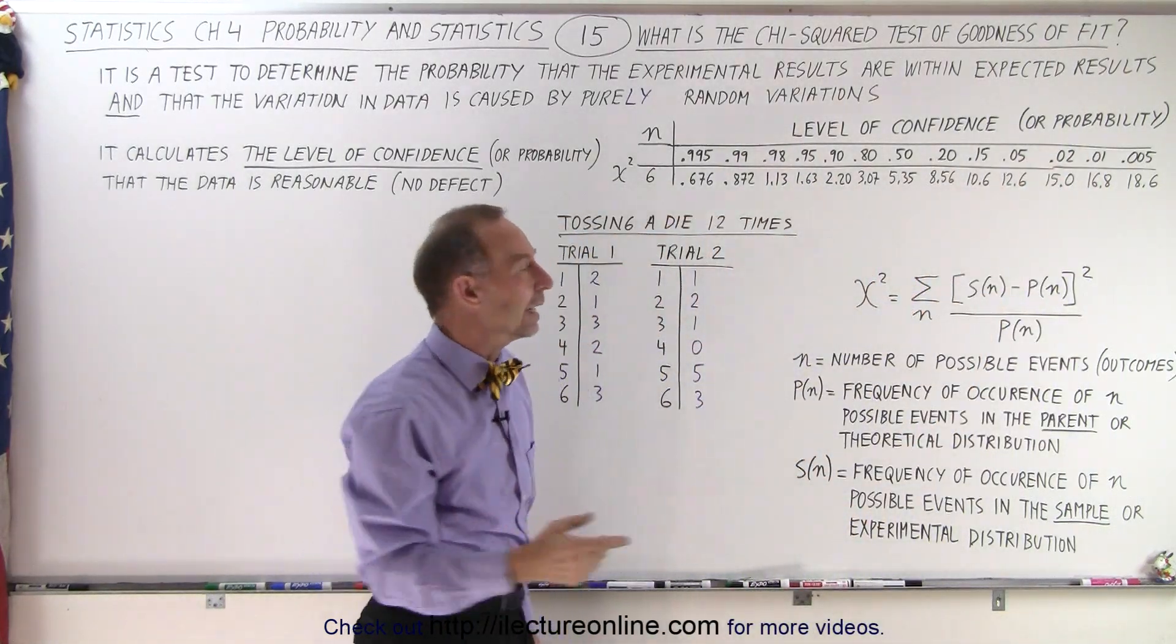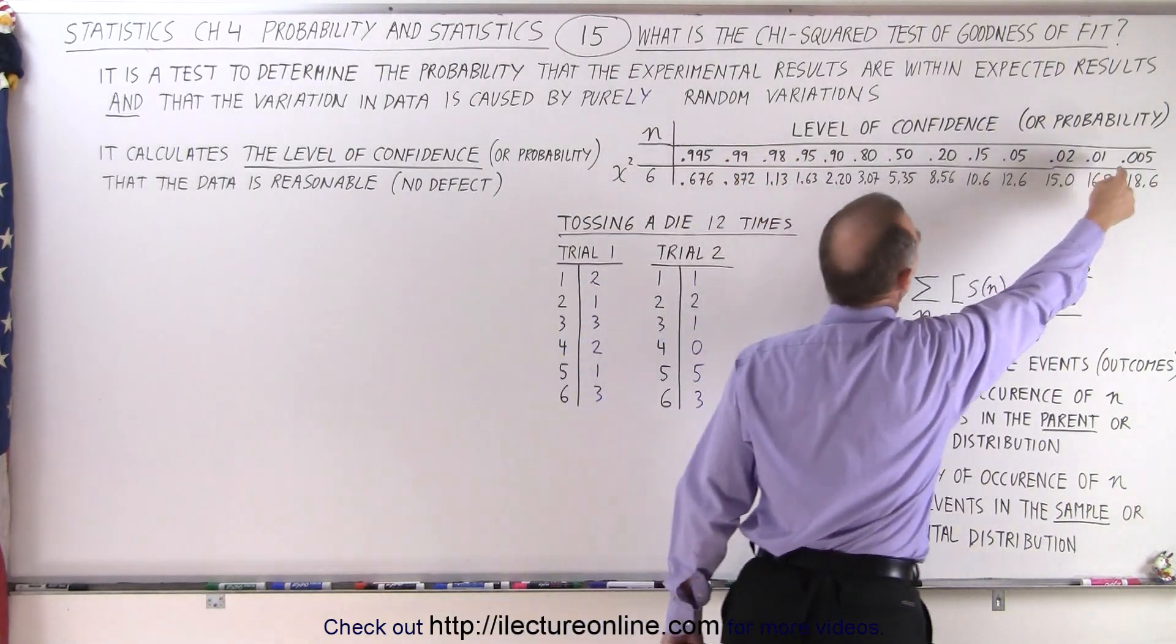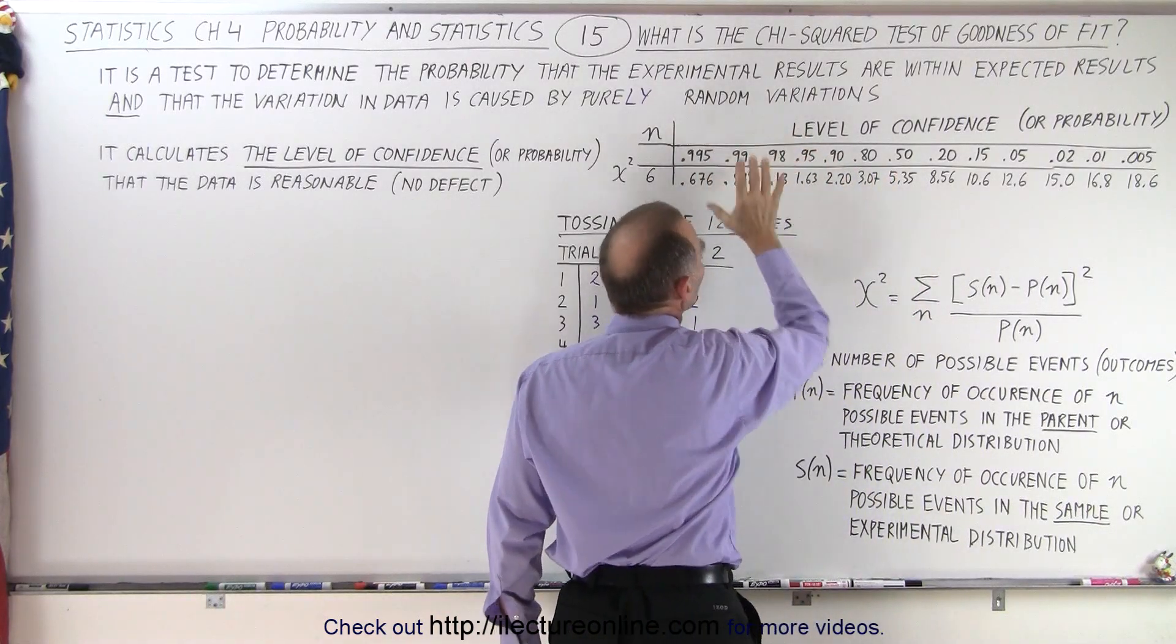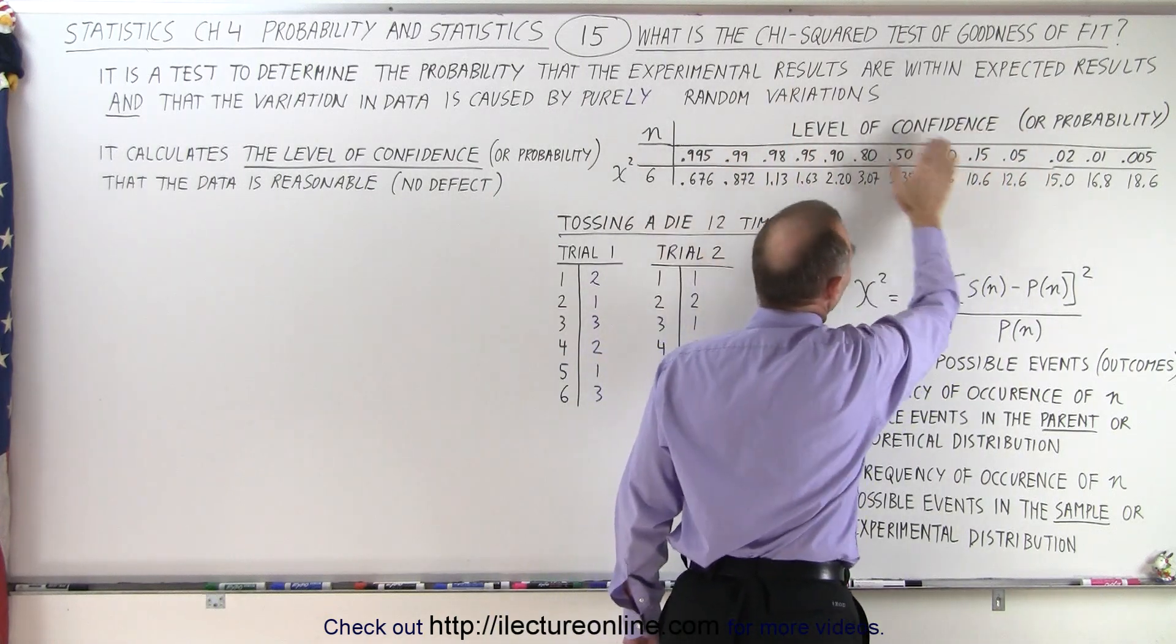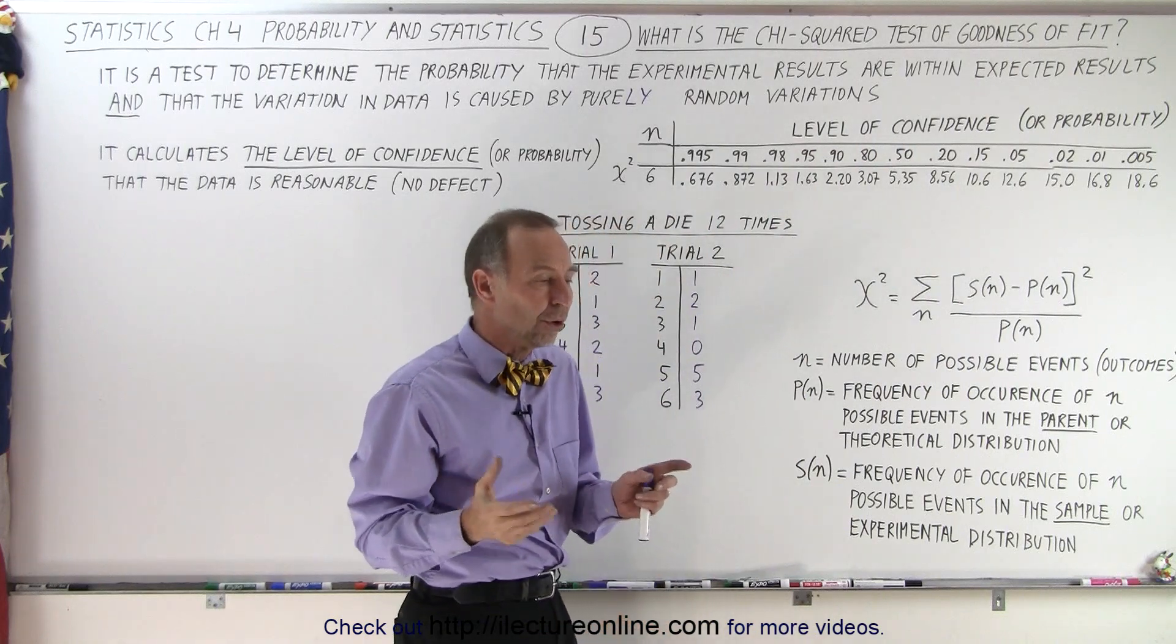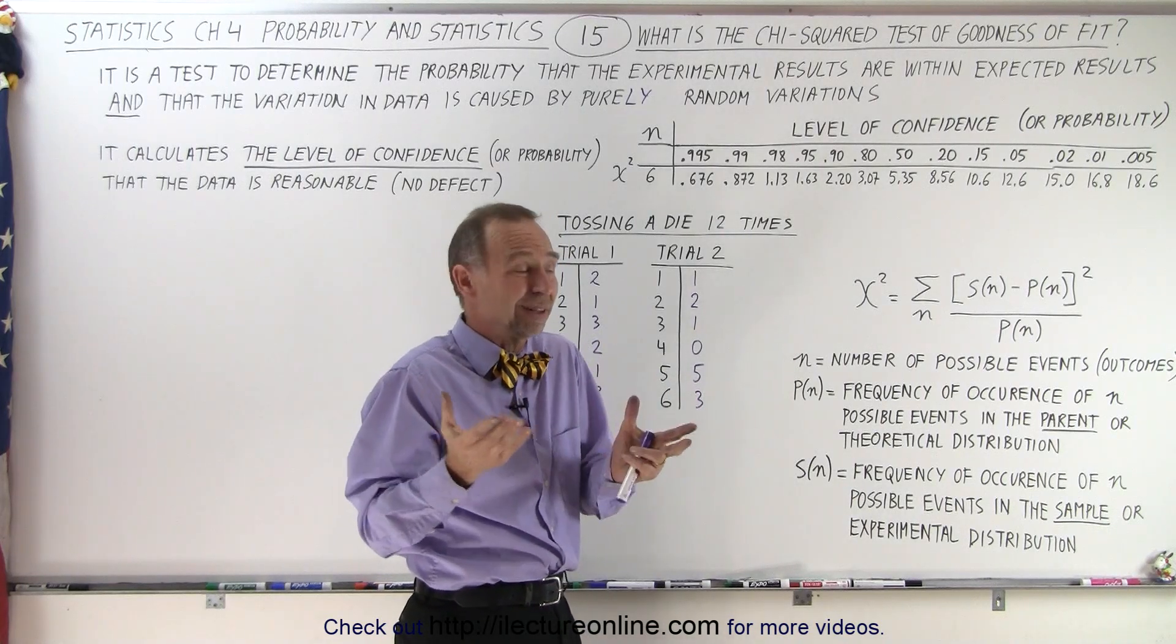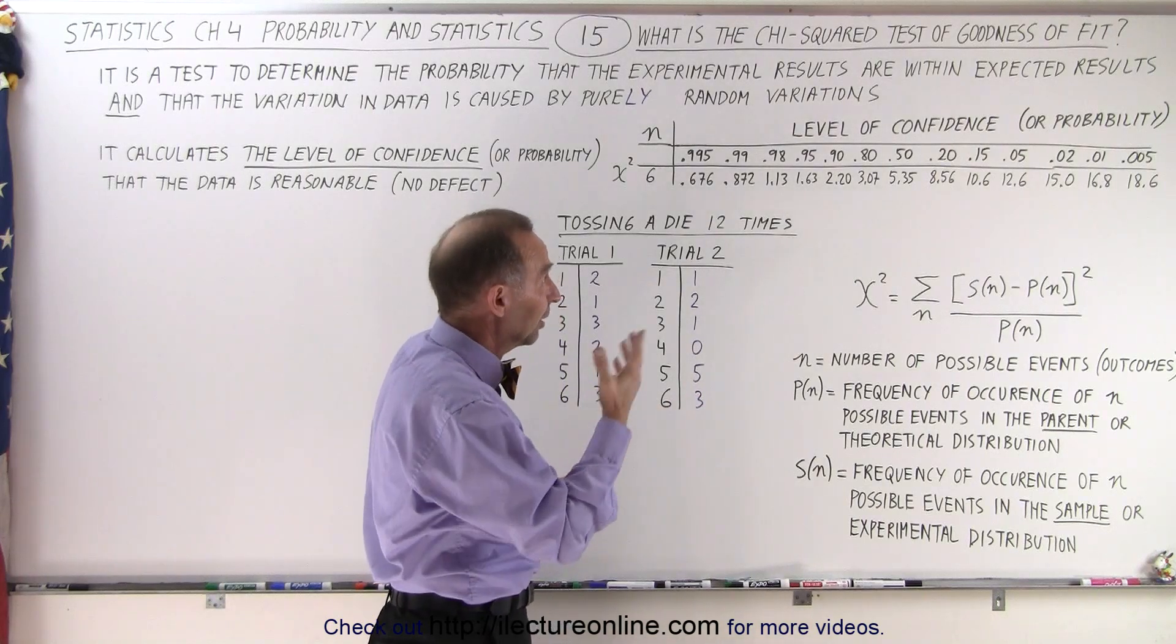So it has to do with the validity of the data. Here we're very highly confident the data is good. Here we're very low confidence that the data is good. And notice there's a very quick transition from very high confidence to very low confidence. So either we're on the left side or on the right side. There's not a lot of room in between because that's really what it comes down to. We want to see a number that gives us very high confidence or a number that gives us very low confidence. The in-between, of course, is indeterminate.